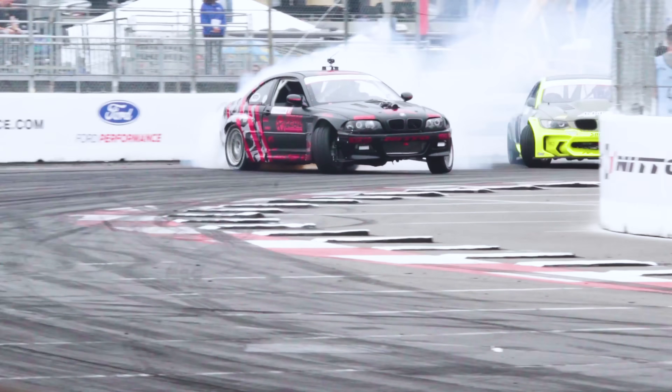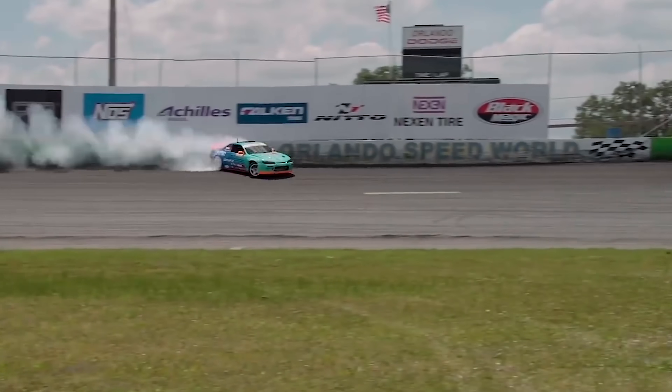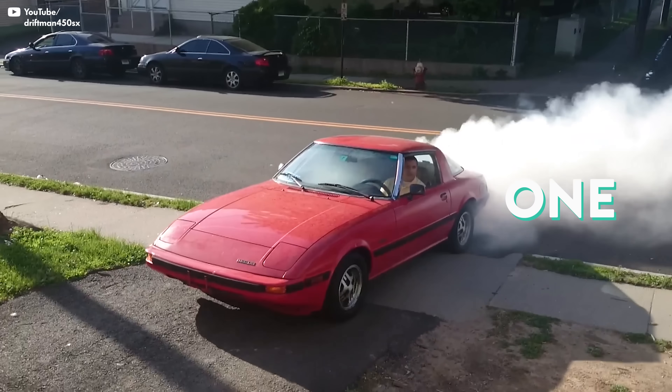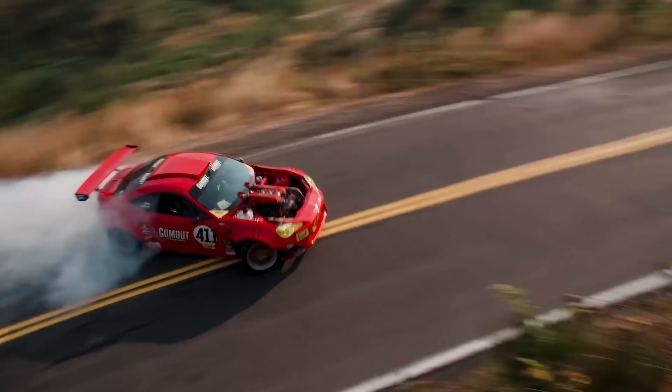If you really want to go nuts, put on a welding helmet and weld those spider gears together — that's for drifting! A welded diff keeps both of the back wheels spinning at the same speed, and you don't have to buy a new rear axle. Welding the diff minimizes power loss from the drive shaft and makes sure both wheels are always getting power. When you're drifting, the last thing you need is for one tire to follow a different path from the other — you want both of them burning rubber. A welded diff is a backyard fix to make oversteering easier and make it easier to go into a drift.